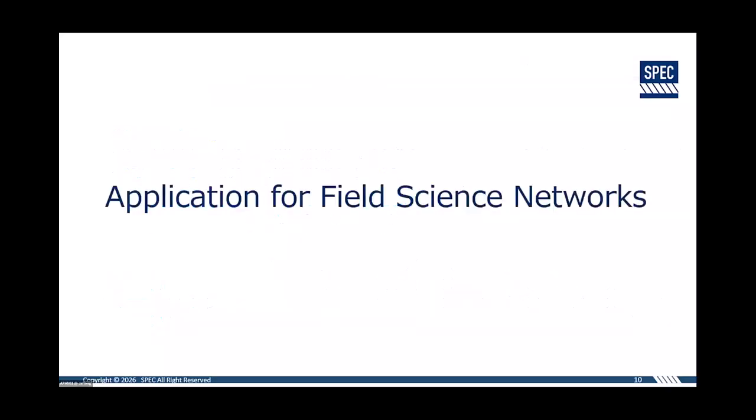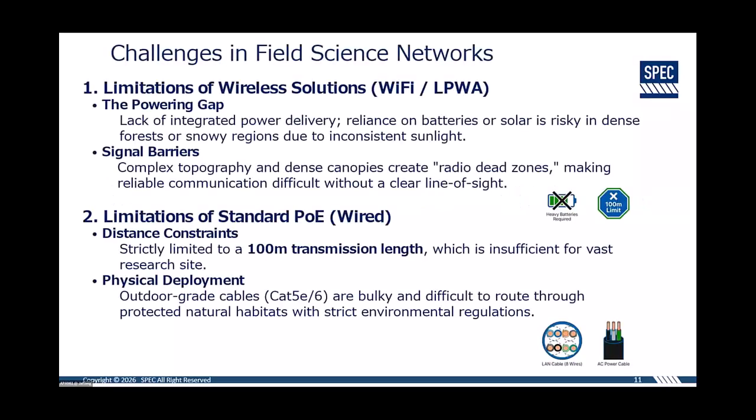So next, I'd like to show the application for field science networks. Now let's look at the specific application, field science networks. Traditional solutions have serious limits here. Wireless solutions suffer from radio dead zones in dense forests, and solar power is unreliable in snowy and shaded regions. Meanwhile, standard PoE is limited to a 100-meter distance. It's often too short for vast research sites.